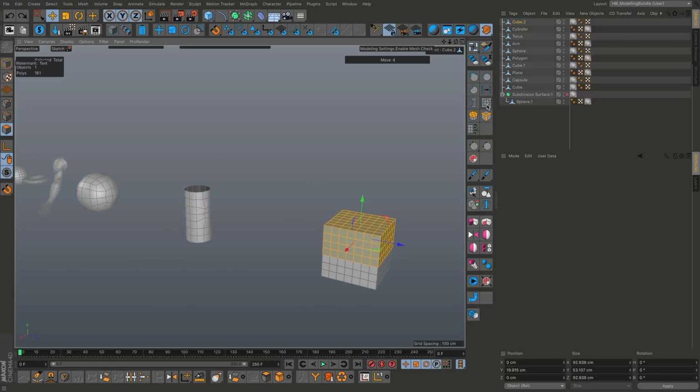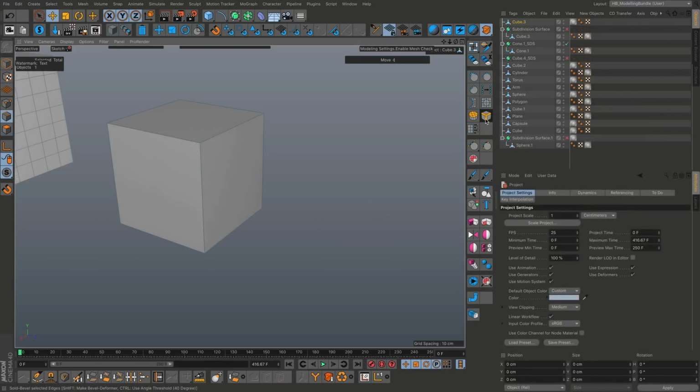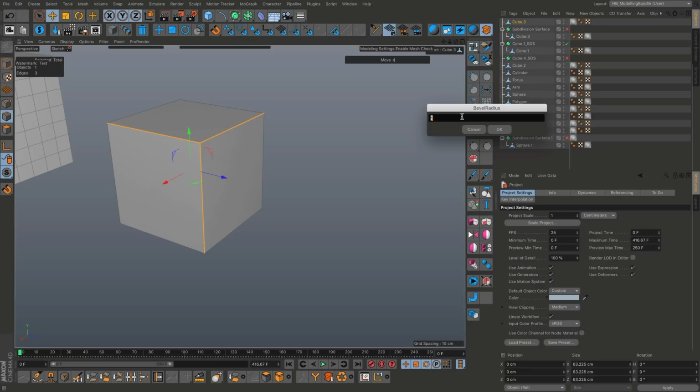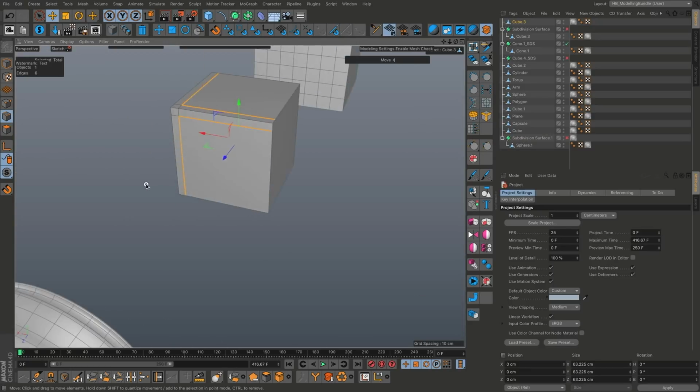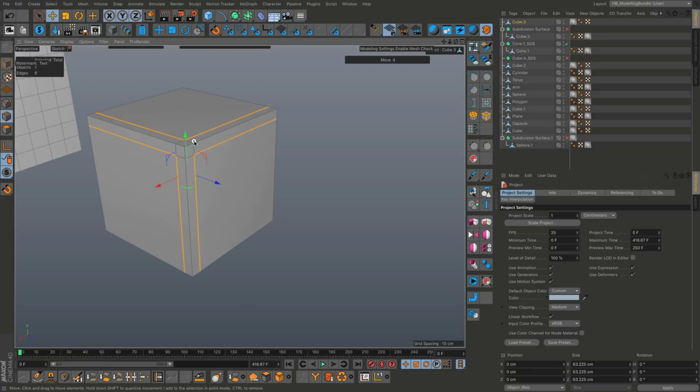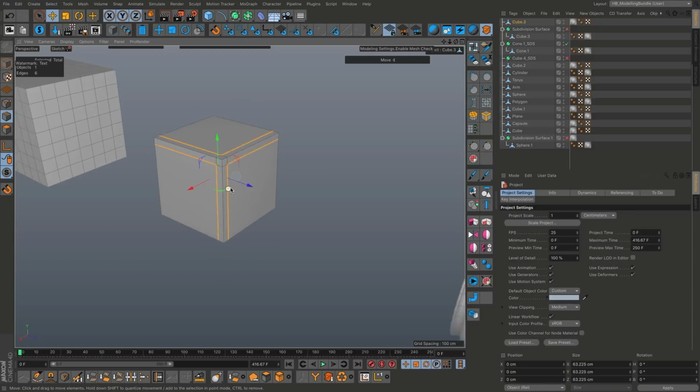So this is HB selection to circle. HB Solid Bevel is a script to help you make bevels. You just select edges, run the script, enter a radius, and done. This way you get a nice solid bevel with a radius of 5, for example.